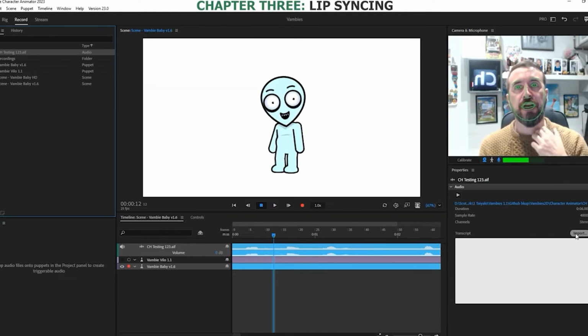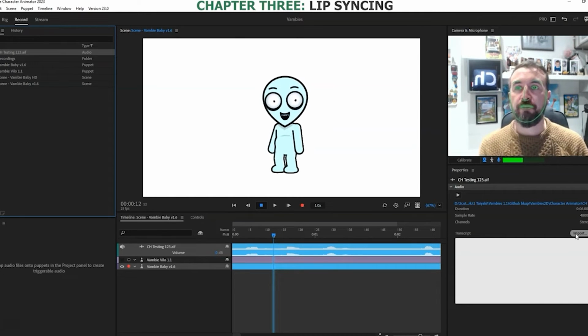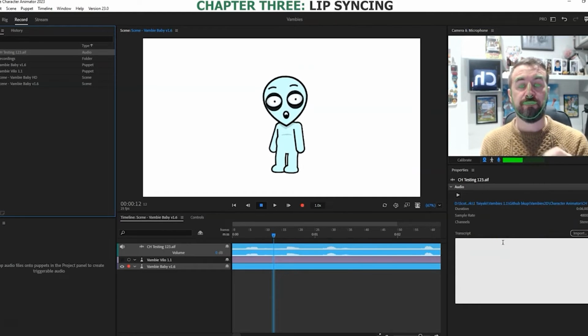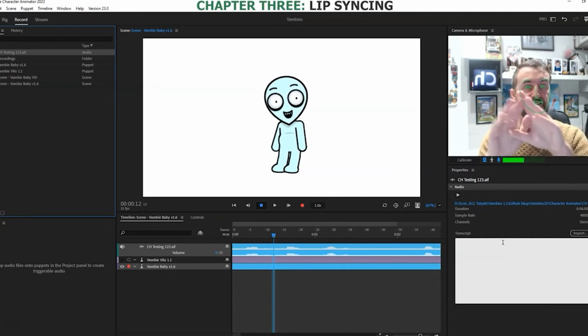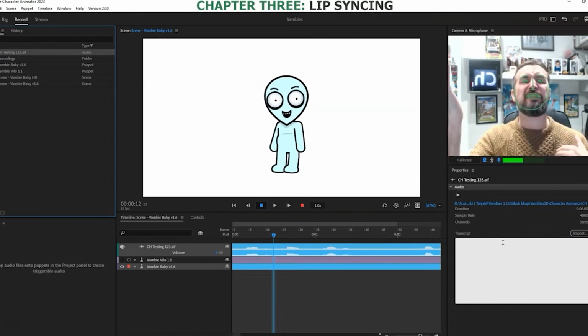And then after I've edited the file up and tweaked all the sound settings and the levels and all that sort of stuff, there's a setting in there for creating transcripts, auto capture. And you can then export that transcript, and you can import that file into here. And the idea is that when Character Animator actually has the script for your audio that matches your audio, you'll get an even better lip sync.